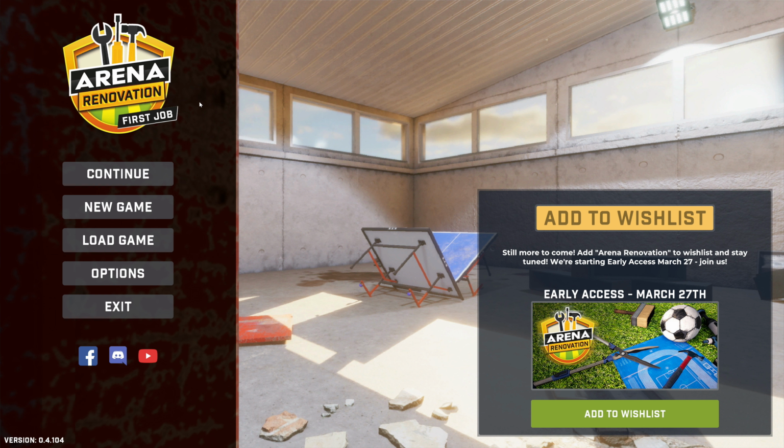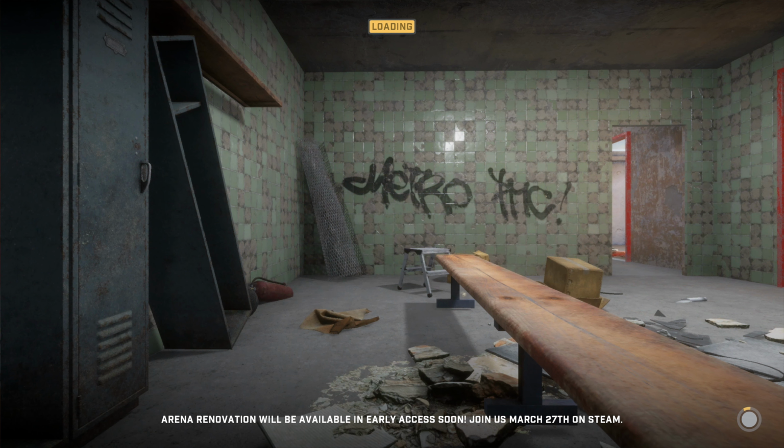It's a simulation game. It's Arena Renovation: First Job. Let's try it. Okay. Go to market room. Use B to activate scanner.